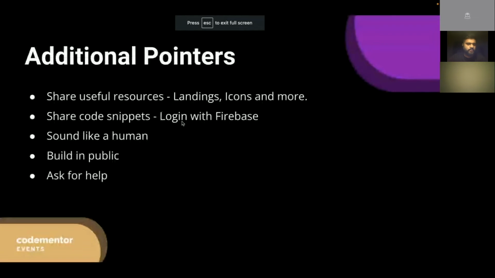The other part is sharing code snippets. Like I said, let's say you're creating a web app today which requires login with Firebase or NextAuth or Auth0, and you create an authentication system. Now it won't take more than 2 to 3 files. So what you could do is share your code snippet, and login with Firebase is a keyword a lot of people are searching. So there's a good chance, if you write a good article or a good code snippet on it and share it with others, that it can rank really well in Google.